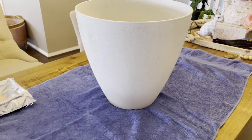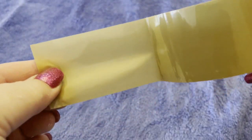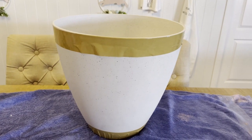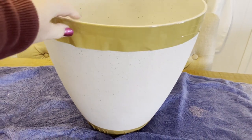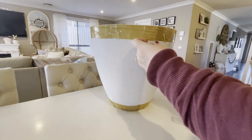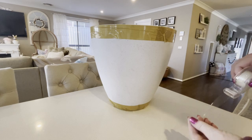Now, what you're going to start with is find the cheapest possible pots that are out there, guys. This white one is plastic. It's just from Bunnings. It cost me around $10. Now, what I'm going to do is take some masking tape and first of all cover the top and the bottom of the pot. I didn't have any painter's tape on hand this day, but I used sticky tape for this particular section and it still worked just fine.